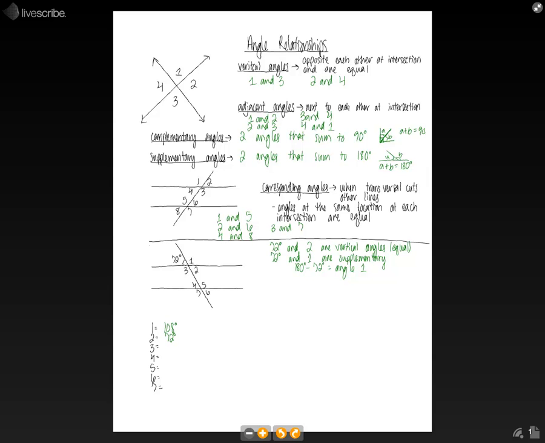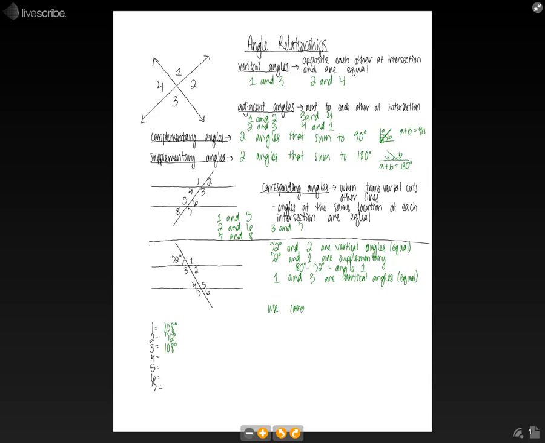So I'll go fill this in on my little list over here. So now we know angle 1 and 2. And then the next thing that we can say is angle 1 and 3 are again vertical angles because they're opposite the intersection. So we know these are equal. So we can go in on our chart and fill in angle 3 is also 108 degrees.